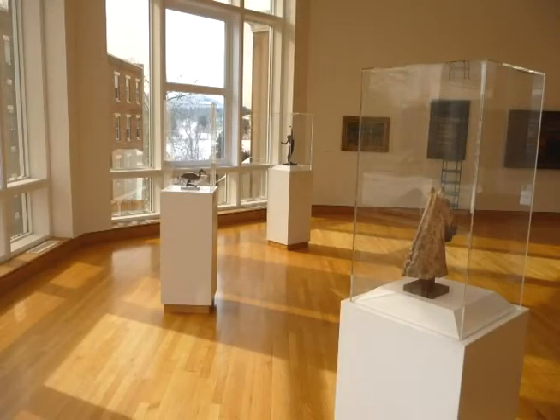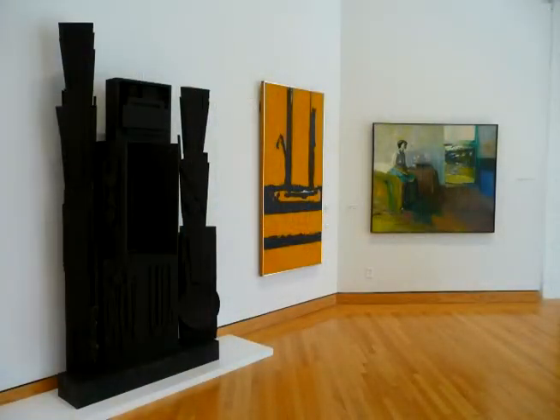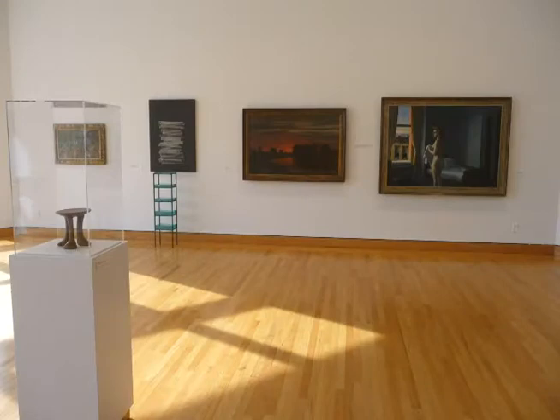So the objects go from the lightest part of the room, which I imagine to be at the windows, to the darkest part of the room, furthest from the windows. The darker objects are towards the back, and the lightest objects, or the most affected by the light, were the closest.